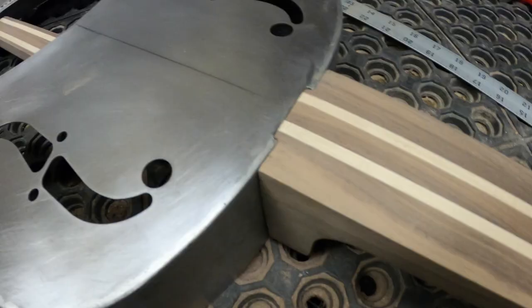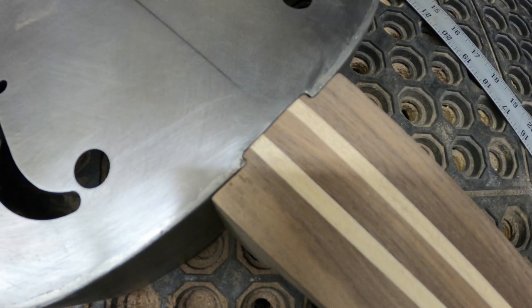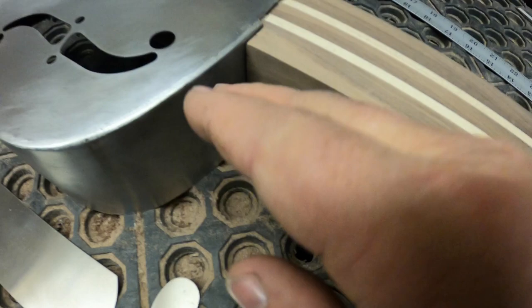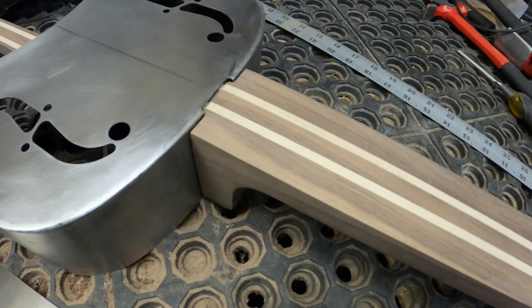Getting closer on the fitment here as far as how it matches up with the body. There's still some work to do there. Thing is, I don't need to go too far on that because these sides still need to get tapered. This heel still needs to get shaped, and there's a lot to do there. So I just wanted to get pretty close at this point, and that's where I am right now with that. What else?